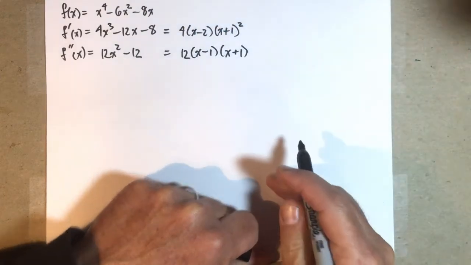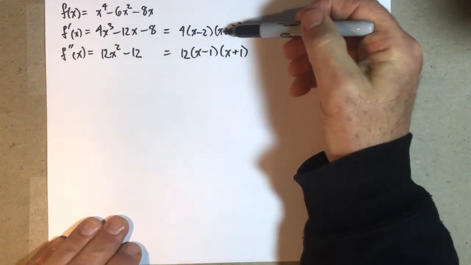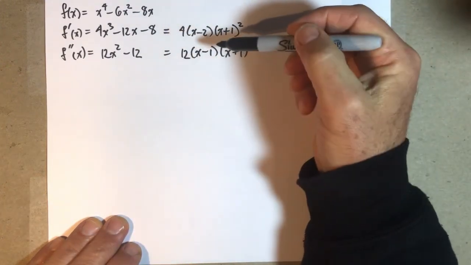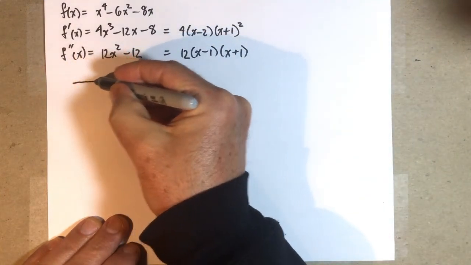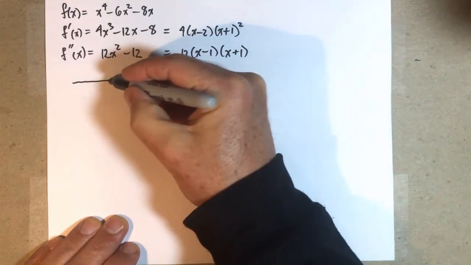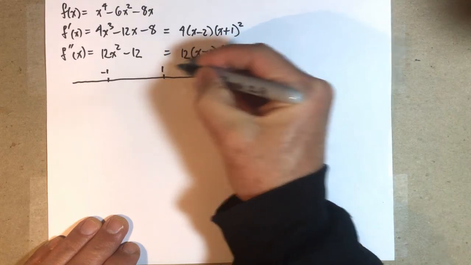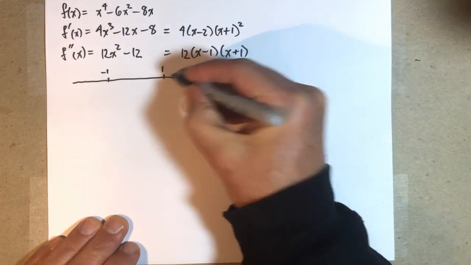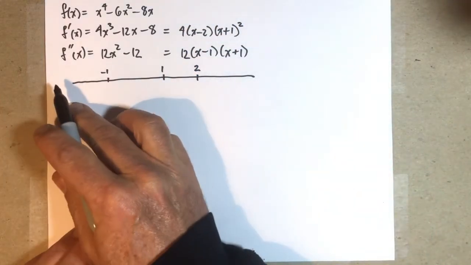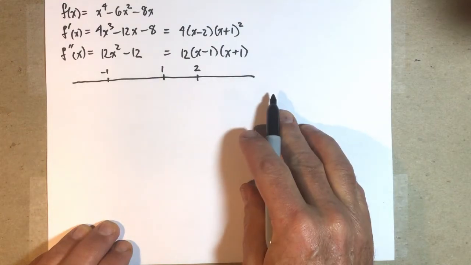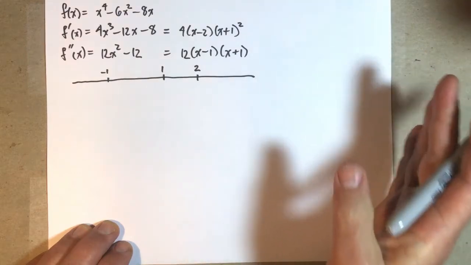And f prime is 0 at -1 and at 2. F double prime is 0 at -1 and 1. So those are the important points I need to consider. I'm going to mark them out on an x-axis. This is not our graph yet. This is just rough work to guide us toward the shape of the graph. So if you like, I'm making a one-dimensional description of the function where I just look at the values along the x-axis as to their sign, as 0, positive or negative.